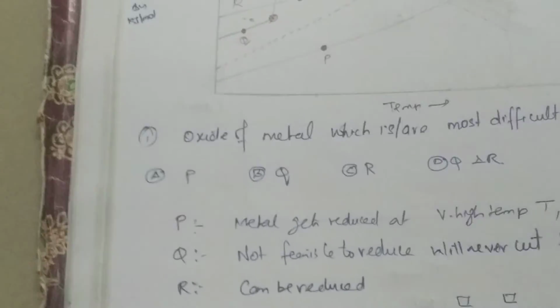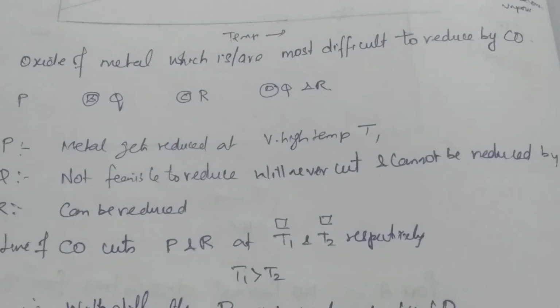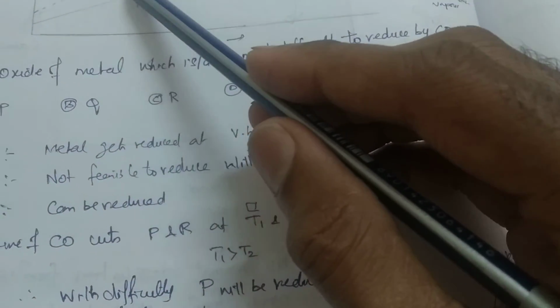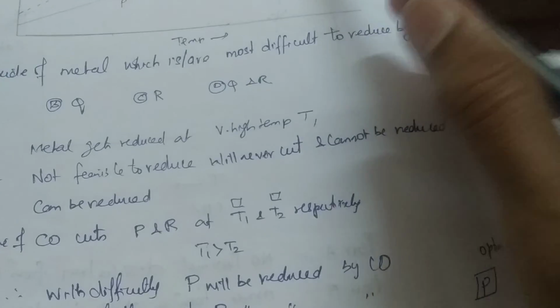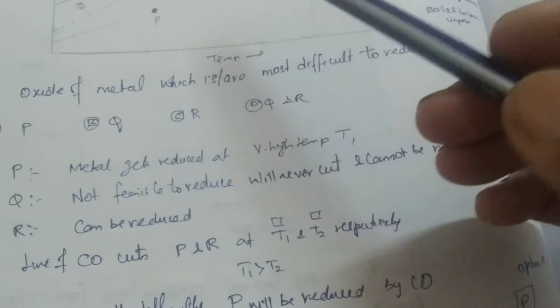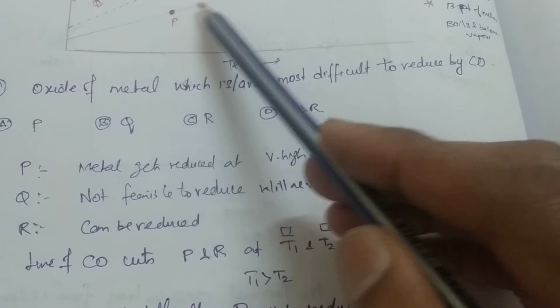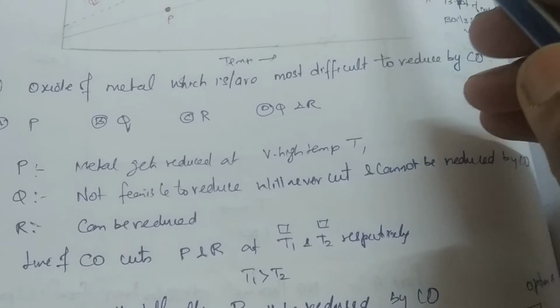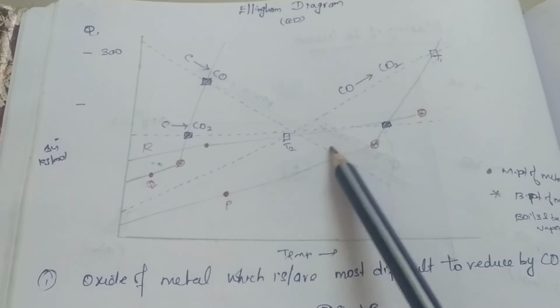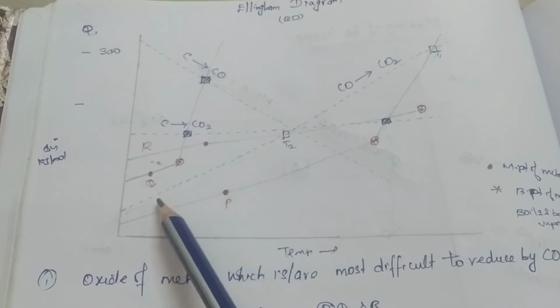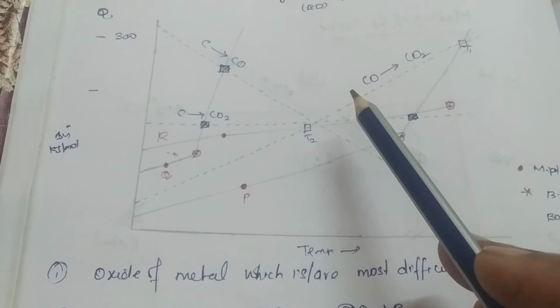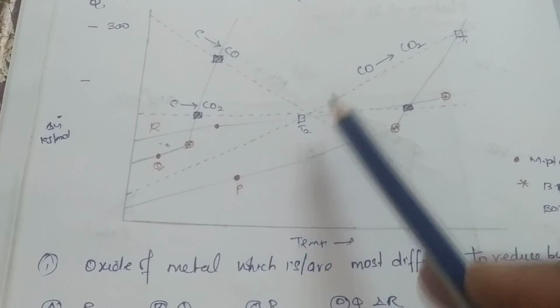See, the question is which oxide is reduced by CO. So CO is the reducing agent for this. So this is the line for CO. It is the reducing agent, where CO will be oxidized to CO2 at various temperatures. Now we can see that P gets melted, becomes vaporized, becomes gaseous here, it cuts in the vapor phase. So at this temperature T1, P gets melted, gets vaporized, and this is going to cut, and therefore above this temperature CO can be used as a reducing agent for P.